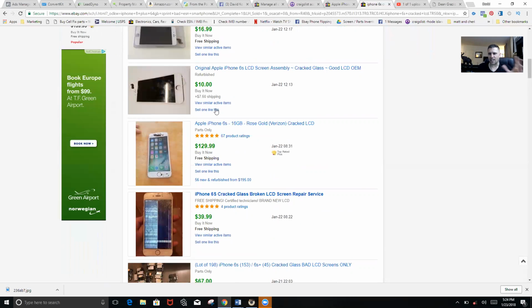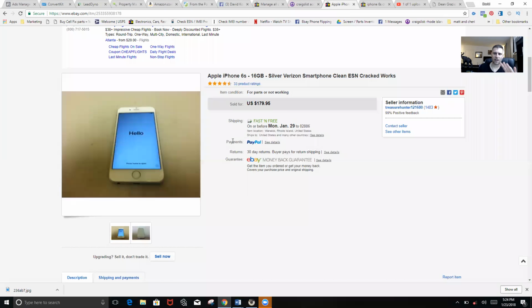The reason is, I don't know who buys these, but I have a pretty good feeling whoever purchased these, they have kind of like a refurbish center. And it's easy to just cut the glass off this for one of those manufacturers. They have big machines and systems that do this. They can cut the glass and still salvage that part on this phone. So they'll pay a little bit more to get a phone with a cracked working screen. And not only that, some people, believe it or not, will actually buy these with the crack and just use them because they don't care about the crack that much, so they're willing to pay it.